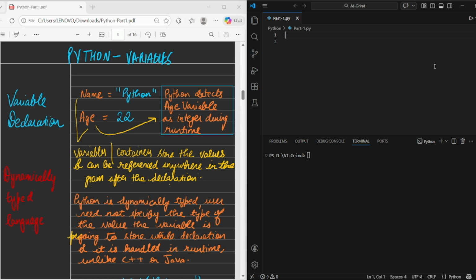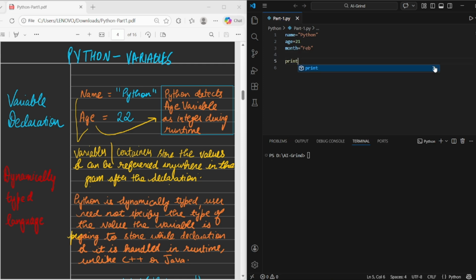I can just create two variables and show you. So name equal to maybe Python, and age equal to 21, and any other variable like you know month equal to Feb. So all these are variables: the name, age, month. All these are variables which store the respective data, and each of these variables has its unique ID.